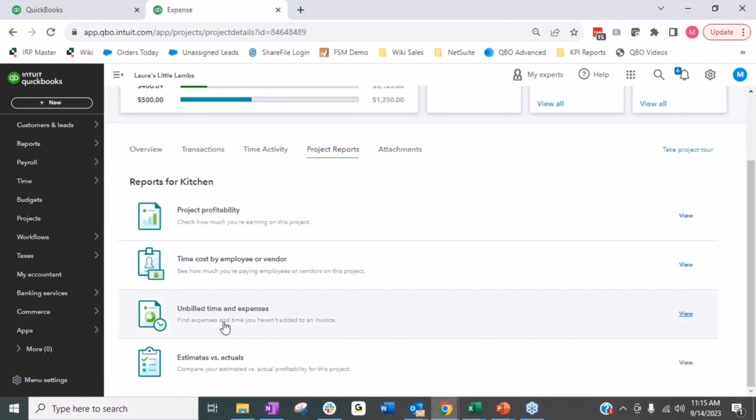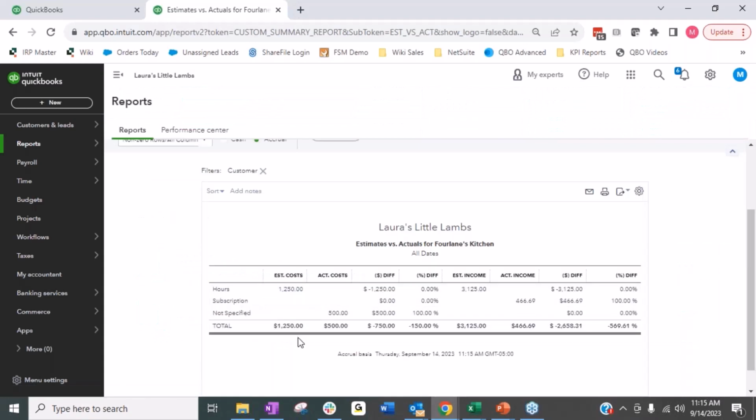All right, going back to my project report here. So I have the $12.50 estimated costs. I have some actual costs in here, and then they have the difference. Okay. They also have the percentage difference, which to me is helpful, but not super helpful the way that they do the math here, right? Because it's saying I have $12.50 as my estimated cost. The difference is negative $7.50. So what is, I'm negative 150% to my $12.50. So it's not super helpful in how the math would be calculated there.